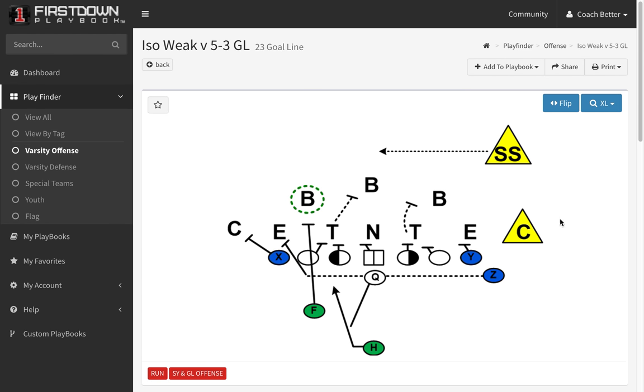We've got coaching points for all of it below, but if you draw this up against a 5-3, the first thing you're going to notice is that you've got a difficult situation right at the point of attack. Typically in a 5-3, that end is going to be playing head up with C-gap responsibility on that tight end or extra tackle. So you're going to be forced almost to block out with that tight end or tackle on the corner. Your extra tight end coming across has a tough block being inside-out on a 3-point player that could be pinching or charging upfield.